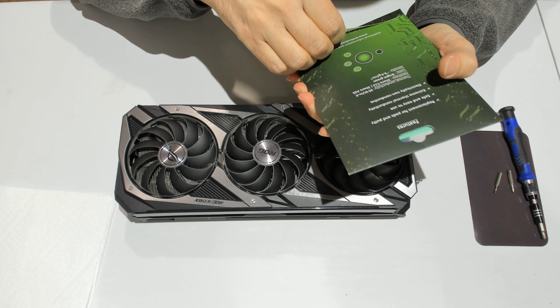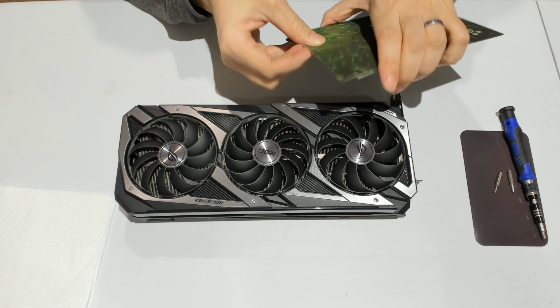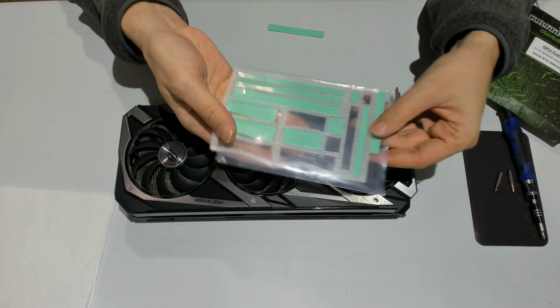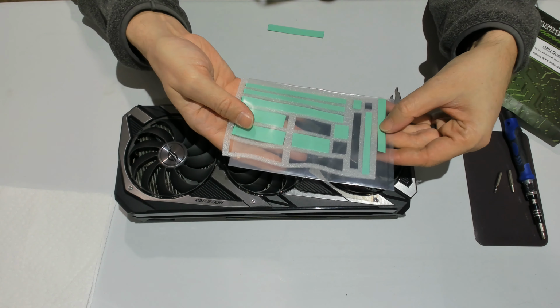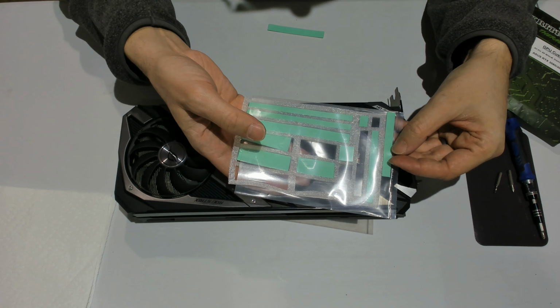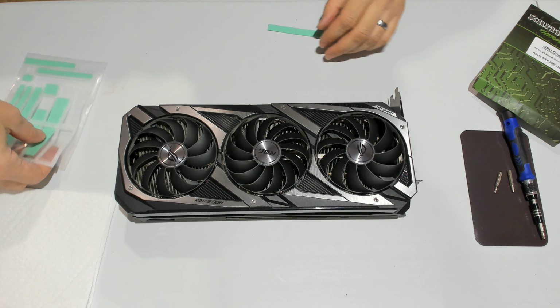Those are pre-cut pieces of pad, which would be just the direct size. So let me show you what's in there. This is a set for a 3080 STRIX. So it's going to be pretty straightforward. I don't have to cut parts, which is going to save me a lot of time. So I'll put that on the side.